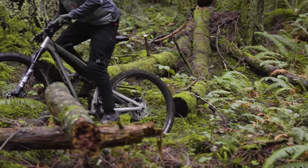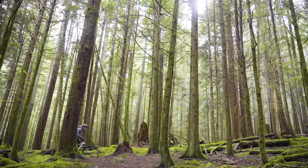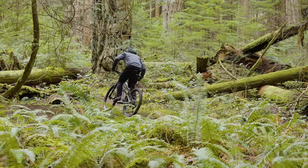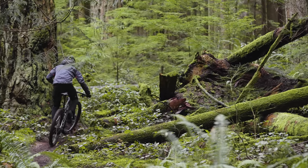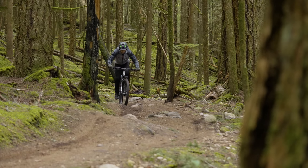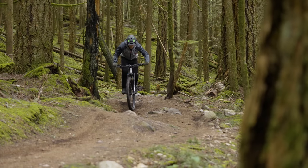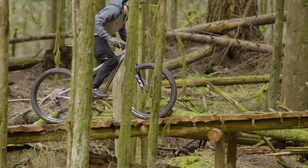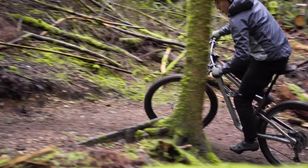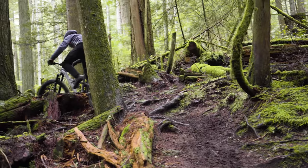Comparing it to the Polygon and the Giant, those bikes are way more active. They don't climb terribly — they're relatively efficient mountain bikes that get you to the top of the hill. But when you ride the Ripley back-to-back against the other full suspension bikes in this value field test, it is a day and night difference. The Ripley suits somebody who still cares about climbing and isn't just all about the downs. There's plenty of trail bikes out there that are slack and forgiving, but there's still room for that trail bike that people just want to pedal.